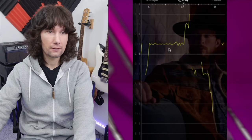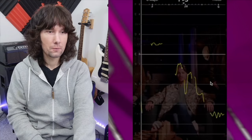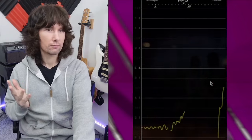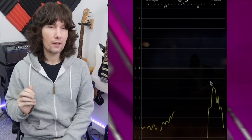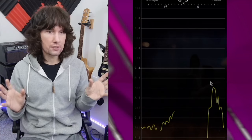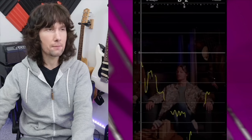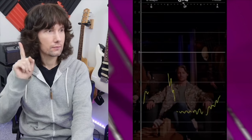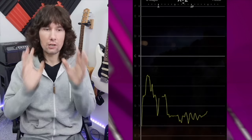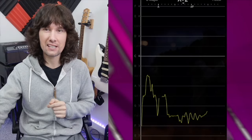Look at this — just listen to these backing vocals. Try and take them in. This is so close to, like, a synth pad or something being played on a keyboard. And just to prove my point, try and listen to these voices — I'm now going to sing something and see if it sounds anywhere similar.